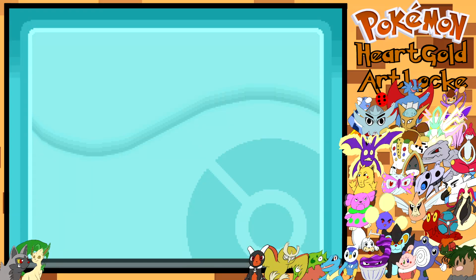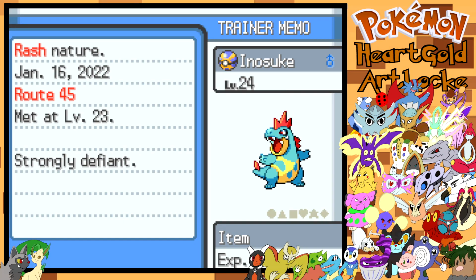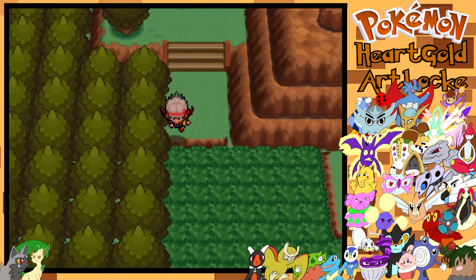But look at him. It's an Inosuke. He's level 24. He has, yes, equal attack and defense, pretty much equal attack and special defense. I can go and practice out there, right off this Sirenwood, to get his EVs and attack up.